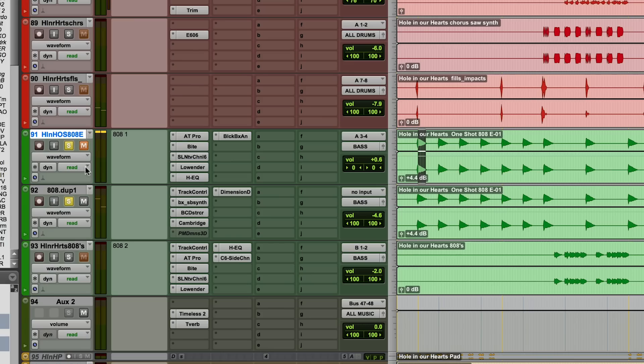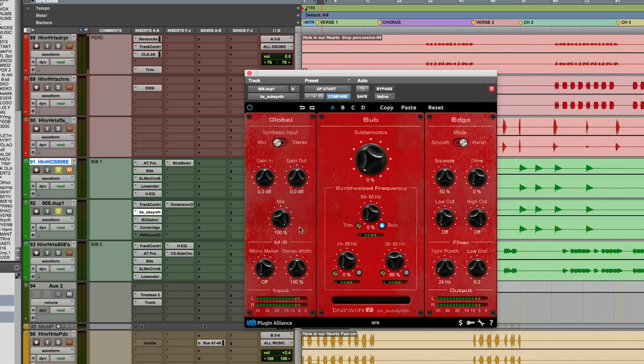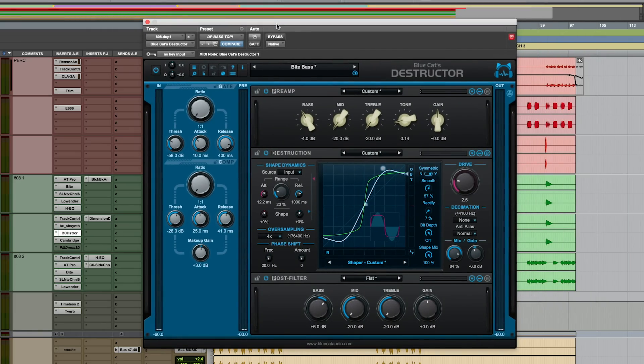Now let me show you what I did on this — here's just the parallel by itself. It's amazing how things work sometimes. So, track control — you know what that is. I started with this BrainWorks replication of the DBX 120DS — it was a sub-harmonic generator in the analog world, and they did a great job reproducing that. There are several versions of that out. I had one, and if you heard any of my mixes in the 90s, that's what I used. This is a great starting point. And then I've shown you this plug-in before — it just creeps into a lot of things I do unexpectedly. It just does so much so well.